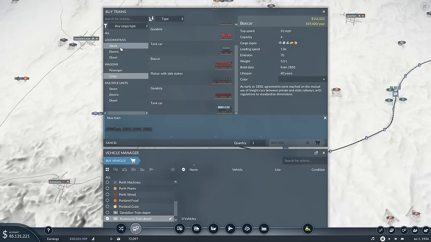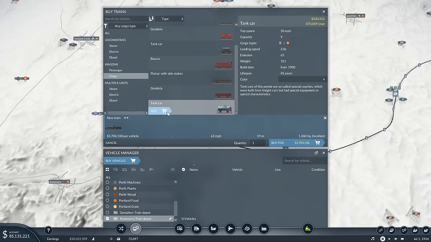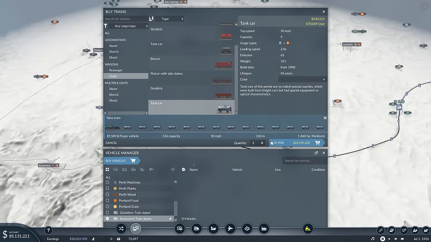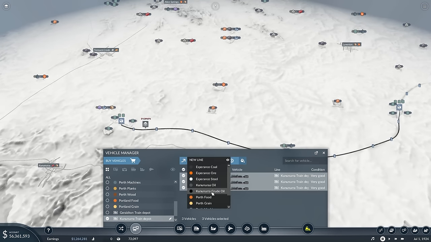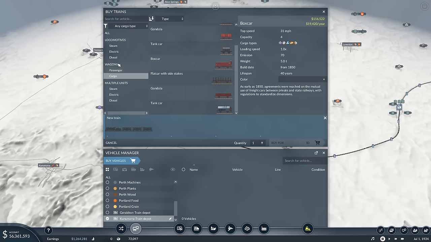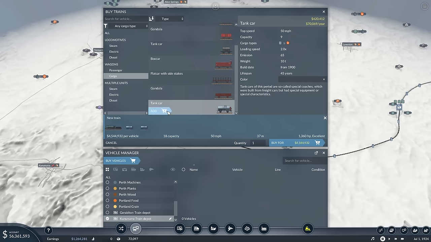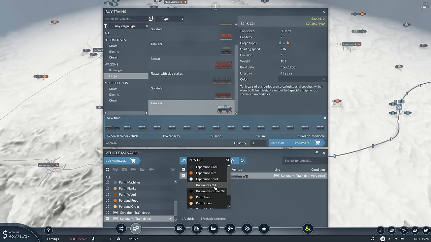So, buy vehicles. Steam, and we'll stick to the A35. Now, cargo wires, oil containers. We'll add a capacity of... this is way too big, isn't it? 126, and I'll buy... how long is the route? Do you reckon 3 will be okay for the oil route? So the crude oil line. Could be way too much, to be honest with you. And then if I get a... one or two. We'll do one for the oil line.